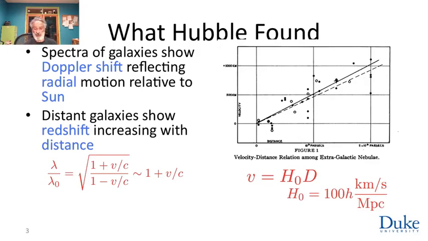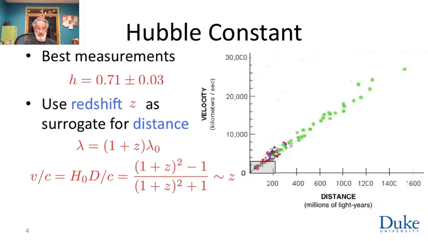But the value of h is not too far from 1. We now have far better measurements than Hubble had. We've measured much more statistics. The most recent measurements suggest a value of h on the order of 0.71, and as you can see, we know it quite accurately. We have here a plot of recent measurements in the vein of Hubble of recessional velocity as a function of distance out to 1.6 billion light years away, so 500 megaparsecs. And we see that Hubble's linear relationship holds up very, very well.